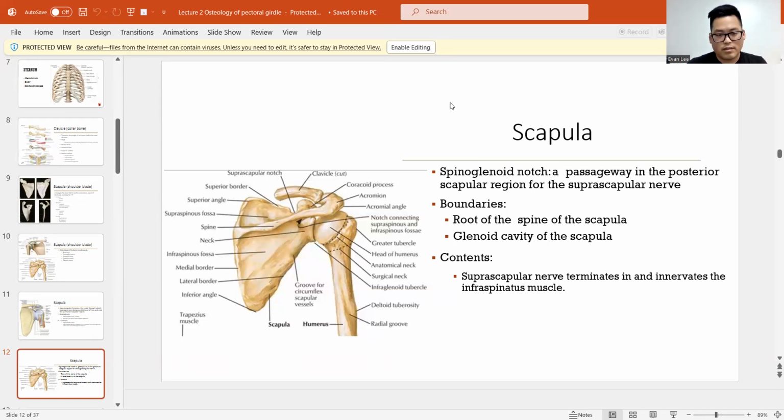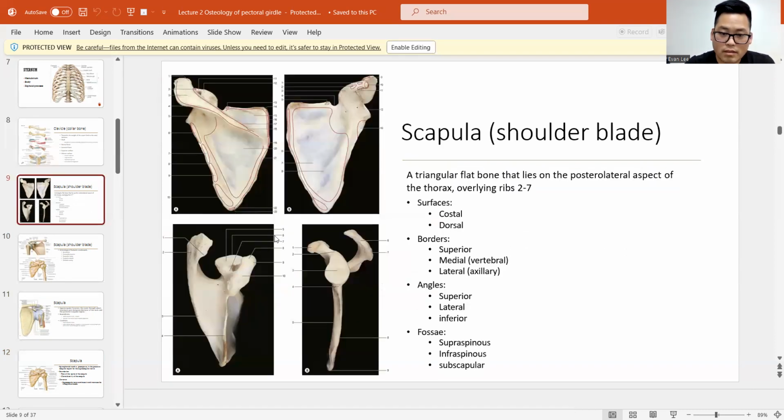Now, one more notch that we'll be able to see in addition to the suprascapular is something called the spinoglenoid notch. This one actually isn't that visible in this picture, but you'll still be able to see it. The spinoglenoid notch is going to be right along the projection of the spine, right above the glenoid cavity or glenoid fossa. So it's going to be right under the hooking region of the acromion and the spine as it projects further off the scapula. Maybe you can see a little better over here. This is where you'll find the spinoglenoid notch.